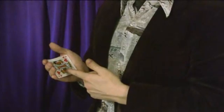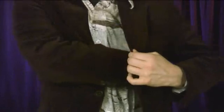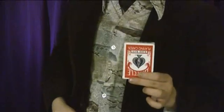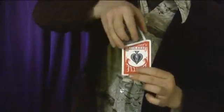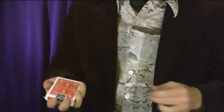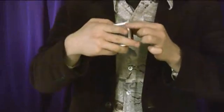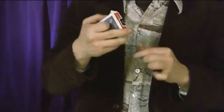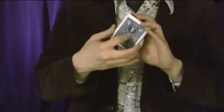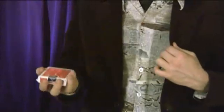Once you have retrieved the card, reach your hand into your jacket, into your pocket, and retrieve the deck, like so. If this is the deck in your pocket, you reach the palm card in front of it and pull them out together, like this. When you remove the deck, it's alright if they see a flash of this card, they will only see the same color as the box. Of course, I'm using a blue card with a red box so you can see it, but otherwise, when you remove them together, that will go unnoticed.